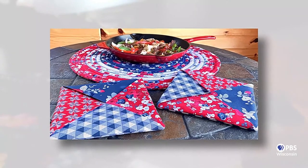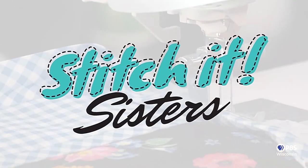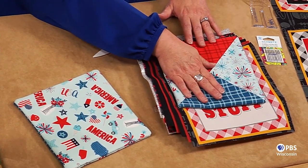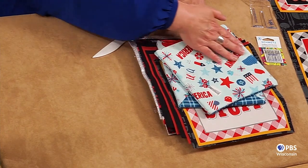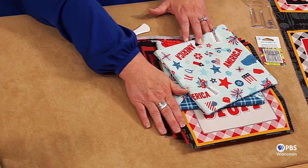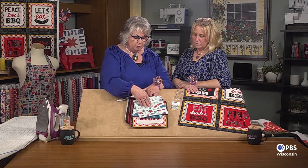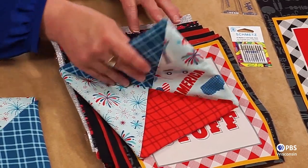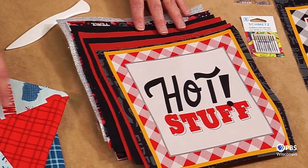Next, we're stitching our folded fabric hot pad. To stitch our folded fabric hot pads, we'll be cutting simple fabric squares. And to make our hot pad, it's just stacking and folding. They're simple squares. It's 10-inch squares or 9-inch squares, or the ones we're making today are 10.5-inch squares, because we chose a fabric panel. So you have options. We'll be cutting several squares, and you can choose. You're the designer. We've chosen 4 different fabrics to showcase in our 4th of July hot pads, but we're also making some for grilling season.